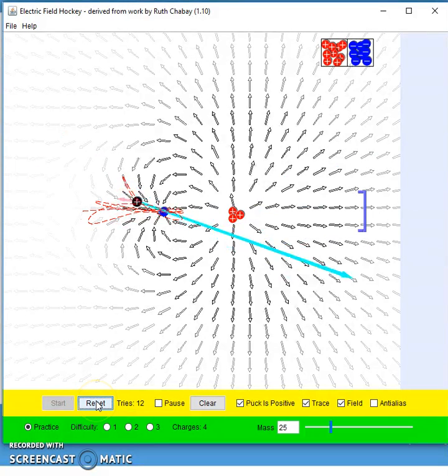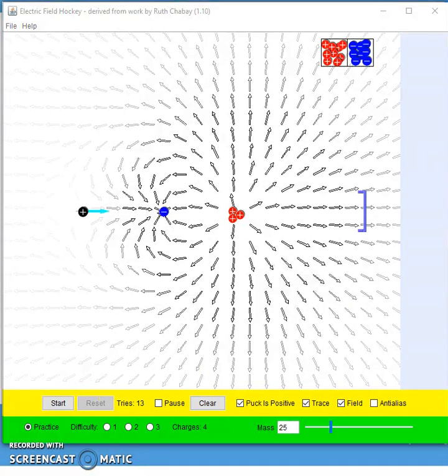So what I want you to do for this assignment is ignore the puck, and draw the electric field lines that you see here in this pattern. A single negative charge and three positive charges here, and make a set of electric field lines. Instead of all these little arrows, use the pattern that I showed in class where you draw single lines that are proportional. So you have a proportional group of 3 here, and you have a single one here, and draw a set of lines that will approximate what's happening with the electric field that you see here. And it doesn't have to be exact in terms of its configuration.